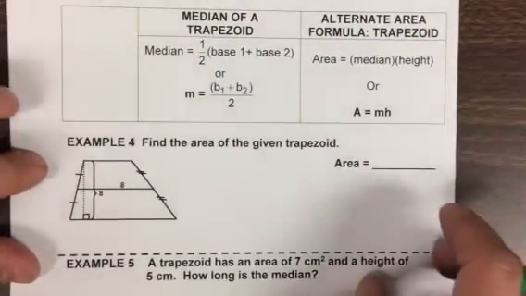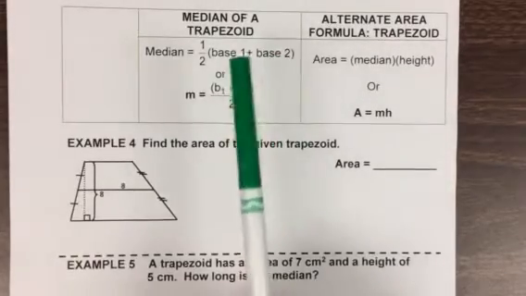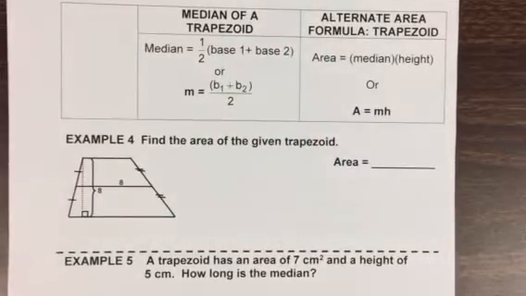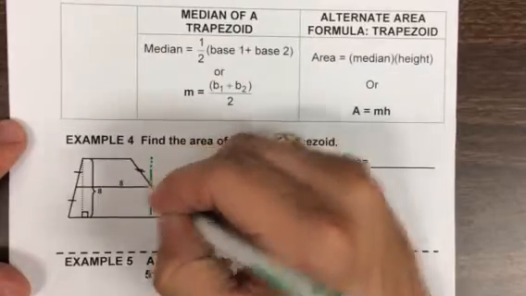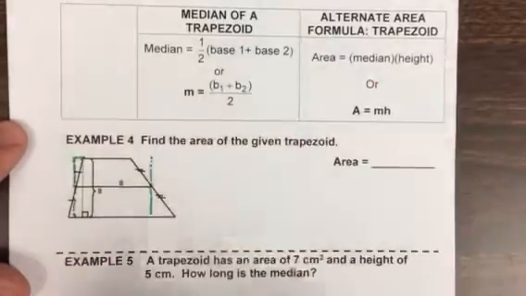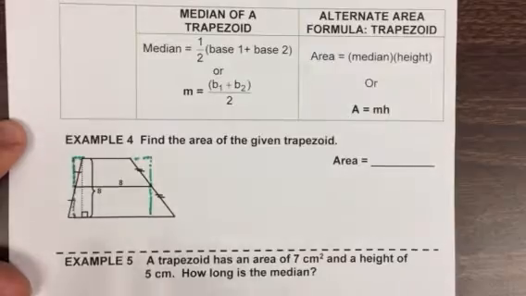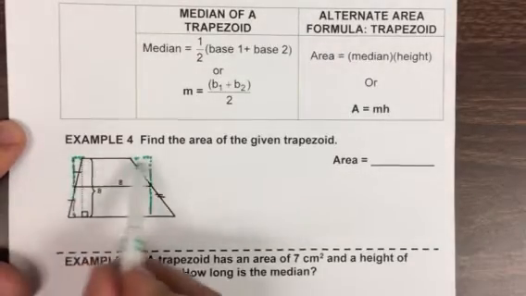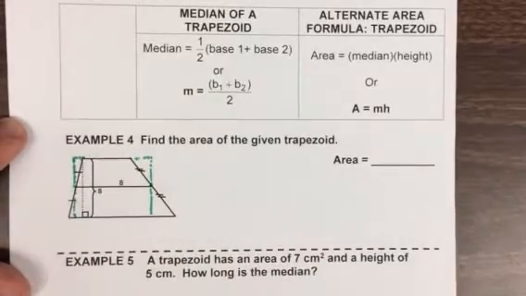All right, so looking at our median, we've already looked at a median, we just haven't called it a median. So as we're looking at our median, it's segments joining the midpoints of the legs of a trapezoid. So the median is half of base 1 plus base 2. I hope you recognize that because that's a part of our formula. When we talked about it earlier, we used the median to turn our trapezoid, for all intents and purposes, into a rectangle. So we could say base times height. That was our job to find the base of a rectangle that we could turn our trapezoid into. So know that the median is there.